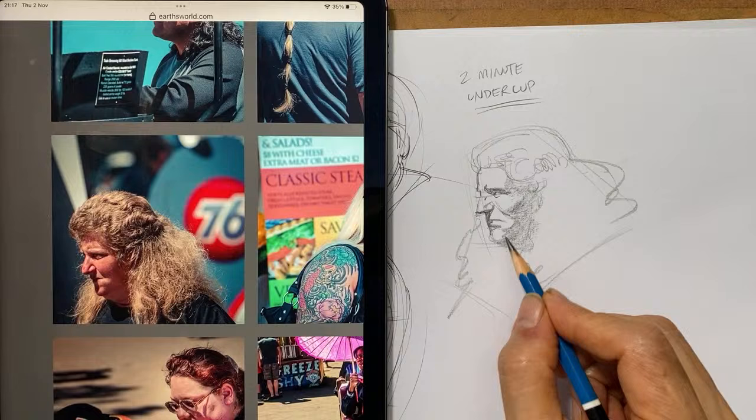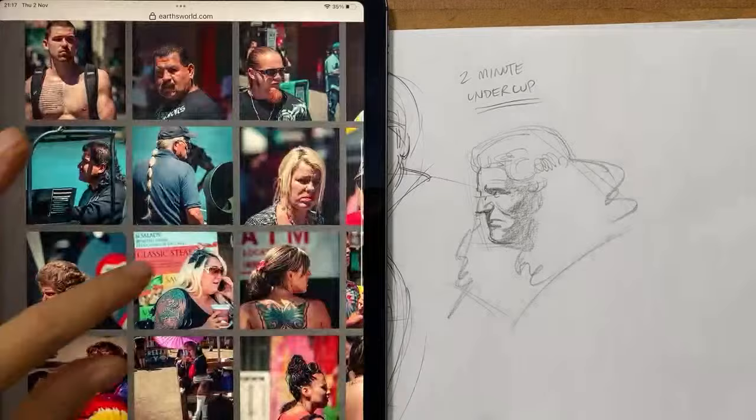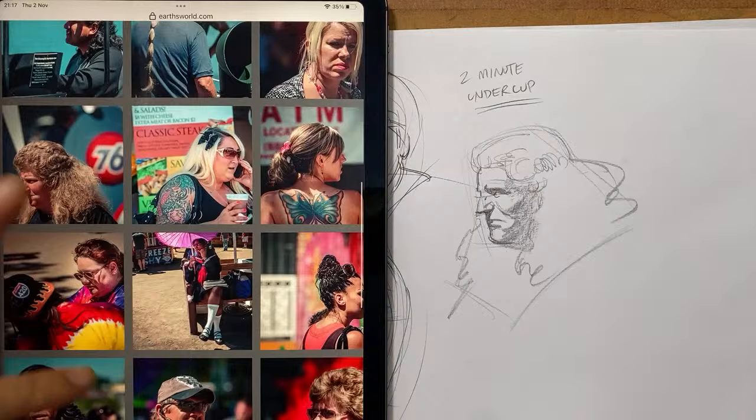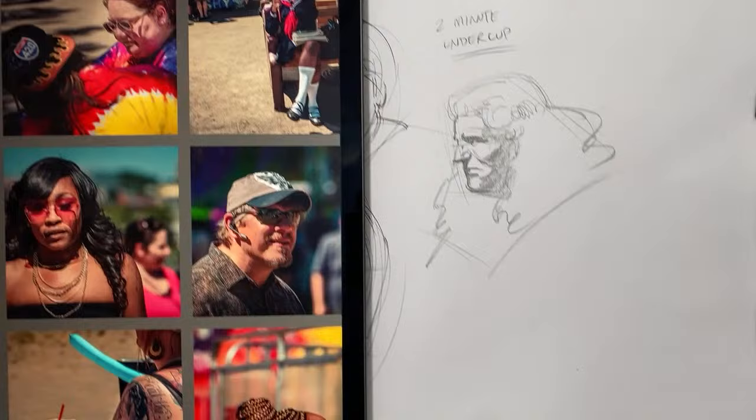And looks like time is up for me. So that's good. I was about to get busy into details, and we know we don't want to do that at this stage. Let's do another one here. Let's find a nice one here. I like this. Let's try this young fellow over here. Another 2 minute undercut pose. Let me get it on camera here.